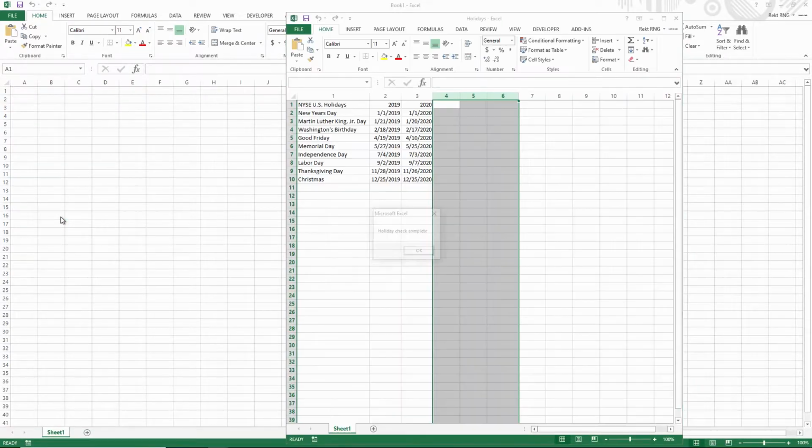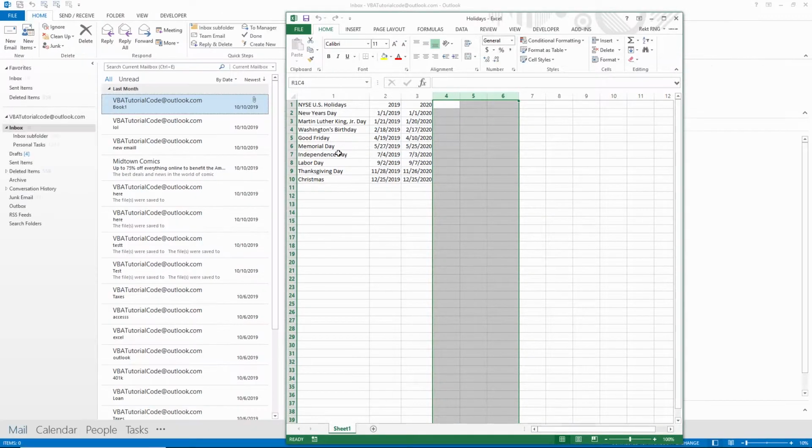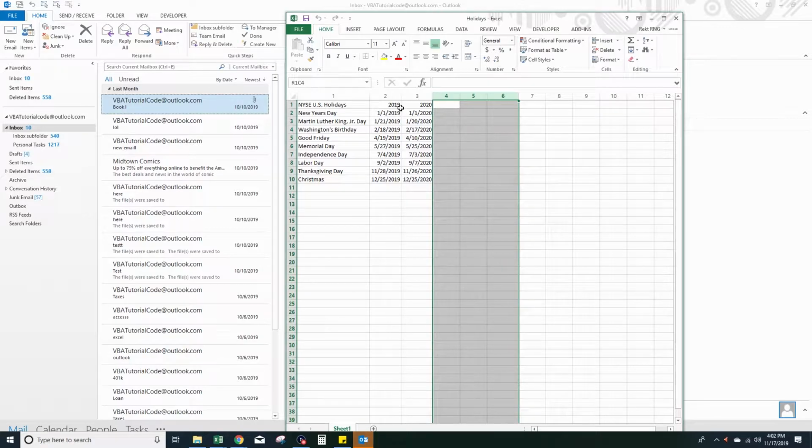What Outlook does is it has an event that runs, and it'll just check the holidays. Here's all the New York Stock Exchange US holidays for 2019 and 2020. I'll walk you through the code, but basically I set it so whenever you open Outlook, it'll automatically check all the holidays, so you don't have to remember to do that. You could set this event up so a lot of different tasks can be done automatically when you sign in the morning.